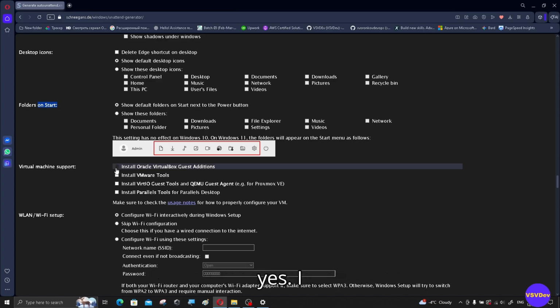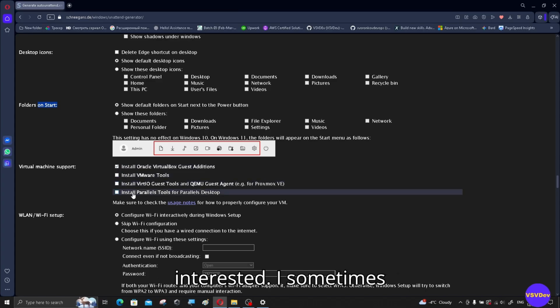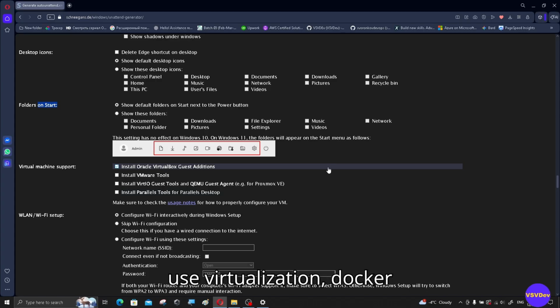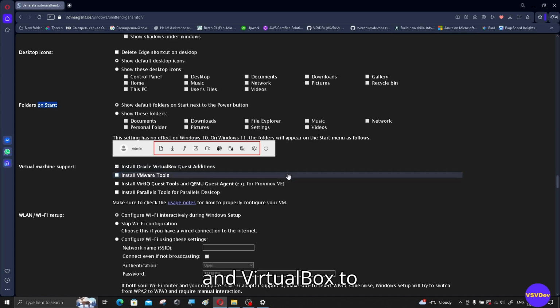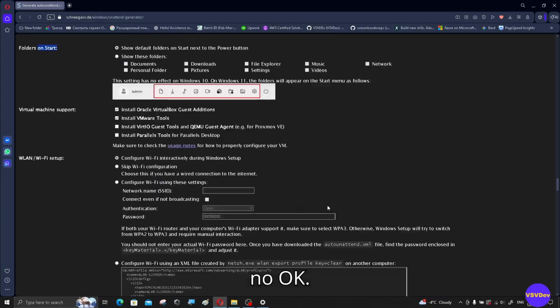So yes, I'm interested in it. I sometimes use virtualization, Docker, and VirtualBox with Vagrant for automation. So I save it. Proxmox no, Parallels Desktop no.